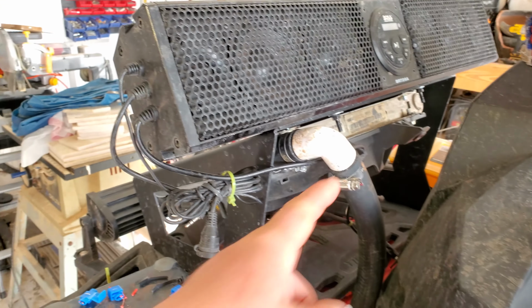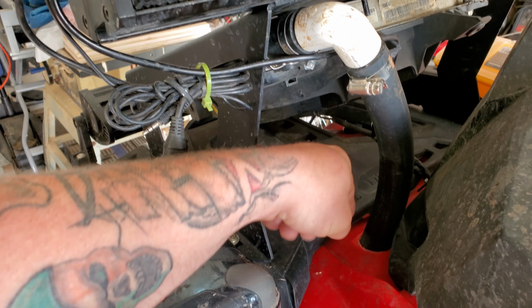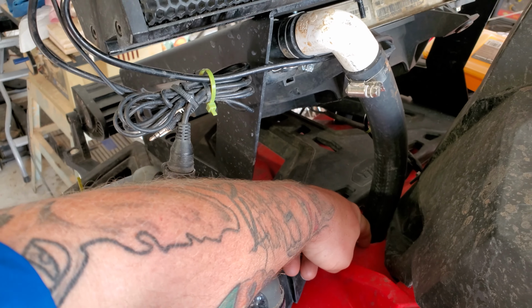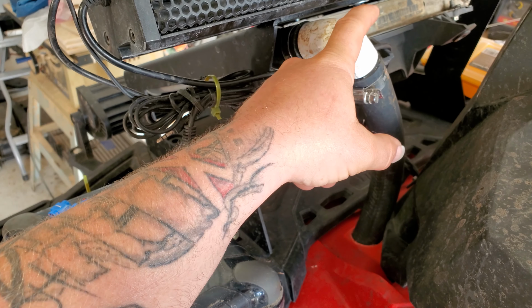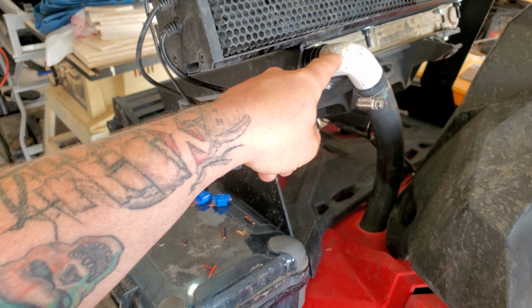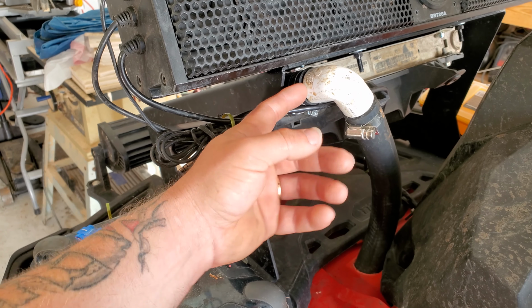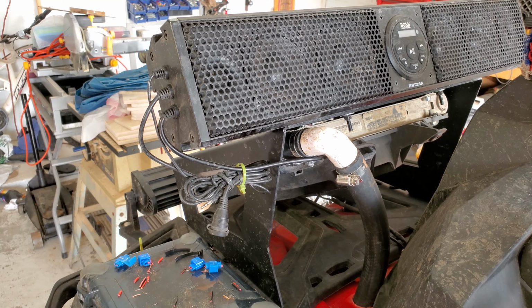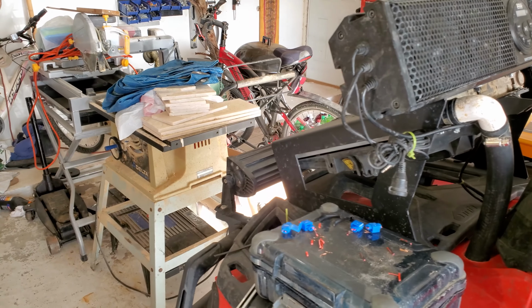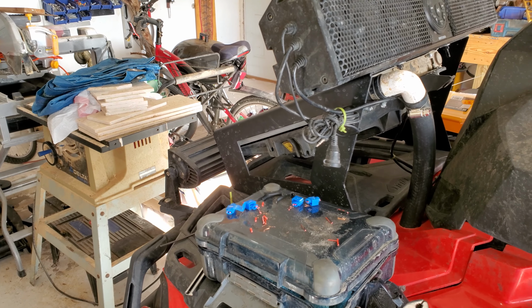So if you look right here, you'll notice this PVC fitting. And that's because this hose, which comes up out that hole right there, doesn't really want to meet where it comes out here. So we stuck a 90-degree PVC fitting in there. That is a no-no. If you're doing one of these kits, do not use smooth PVC fittings. This popped off and soaked me and actually burned my chest and face a little bit with hot radiator fluid in the middle of nowhere. But there was still enough left in the system. Tightened the screw down, limped it home. But I have not had any overheating issues since installing the kit, for obvious reasons. That's why everybody installs them.